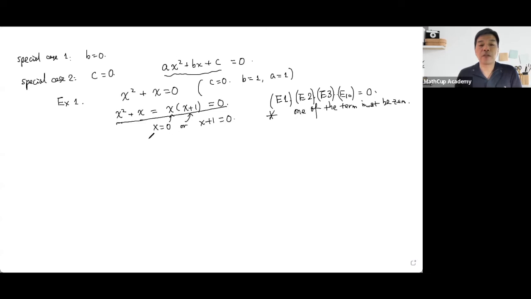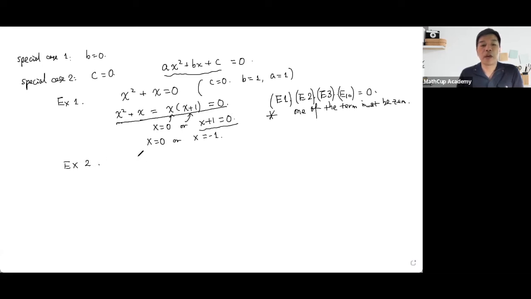And that gave you the two solutions of x such that x squared plus x equals 0. Either x equals 0 or x equals -1, because you can solve this, since this is just a linear equation. All right, let's look at another example, just slightly more complicated, I guess.